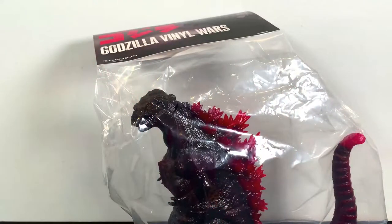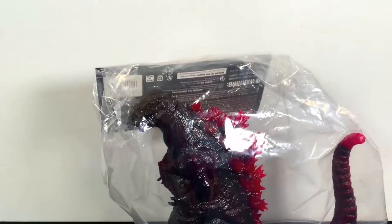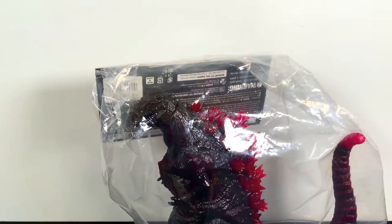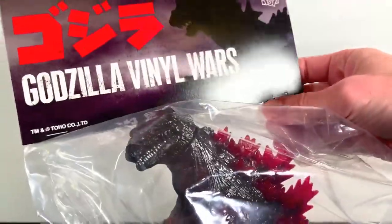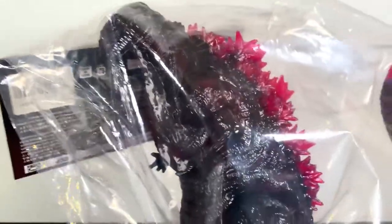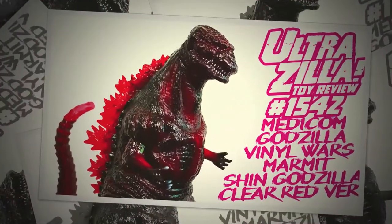I mean, it's been in my backlog for a little bit, been waiting for the perfect moment to do it. Godzilla week here. Godzilla's anniversary is a good time to do this. Yeah, looks cool. Card we've seen before, but I'm eager to get into this bag finally. So without any further ado, let's get to the review.